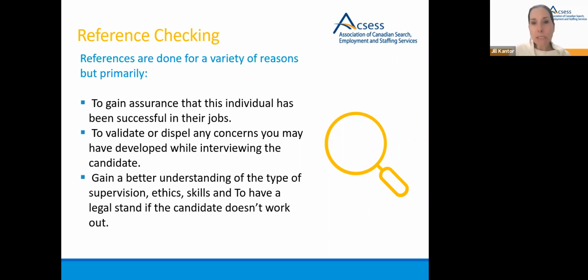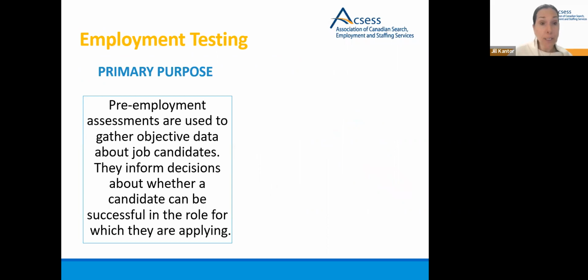I remember someone once saying that the only way they really get a hold of a reference is by calling them directly at their place of employment, if they can. So when the candidate gives them the phone number, I want their cell number in case I can't reach them, but I also want the phone number of where they're working because I want to get dispatched through the main line in order to ask for the right person and make sure I'm actually speaking to somebody live at that company. Thought it was an interesting point, so just wanted to share that as food for thought.